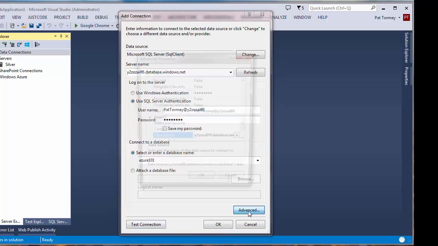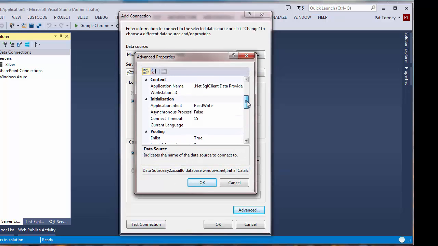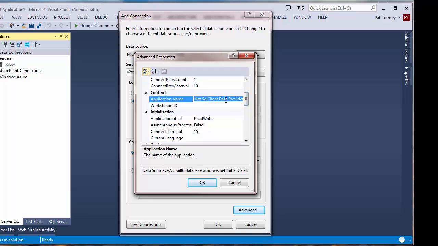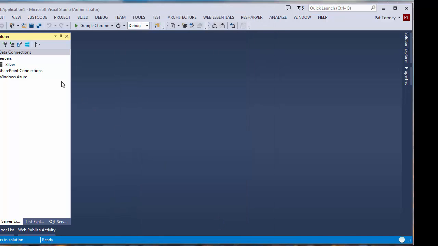That tested fine. I also recommend, whenever you're making any kind of Azure database connection, you take the time to set this property right here. That's because later on, if you're slowing down your SQL Server or somebody blames you for something going wrong with blocking, you can look at the profile and find the application name that's actually running. That doesn't happen unless you take the time to give it an express name. And so I'll say OK now.